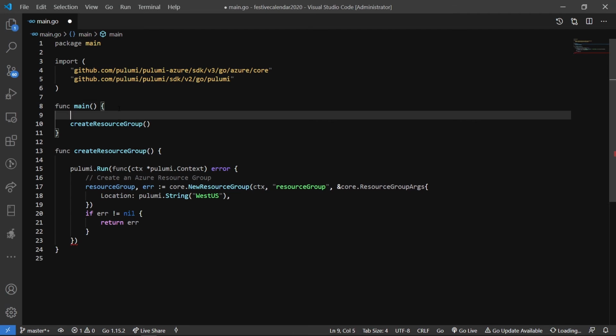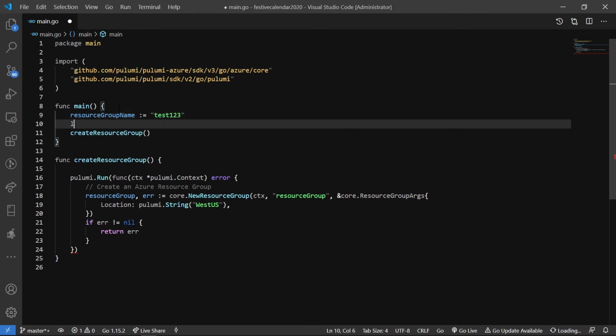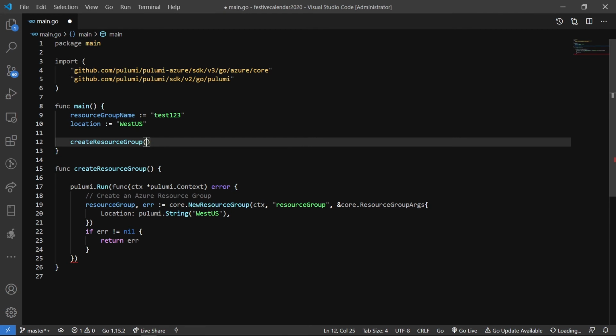So we're going to type in resourceGroupName equals test123, and then location equals West US. So now that we have those variables set up, we can actually pass them in through our function. So we'll say resourceGroupName, location, and those are all of type string.